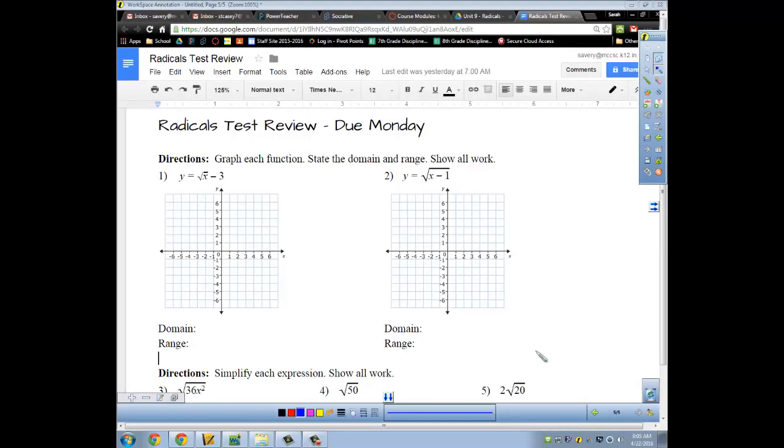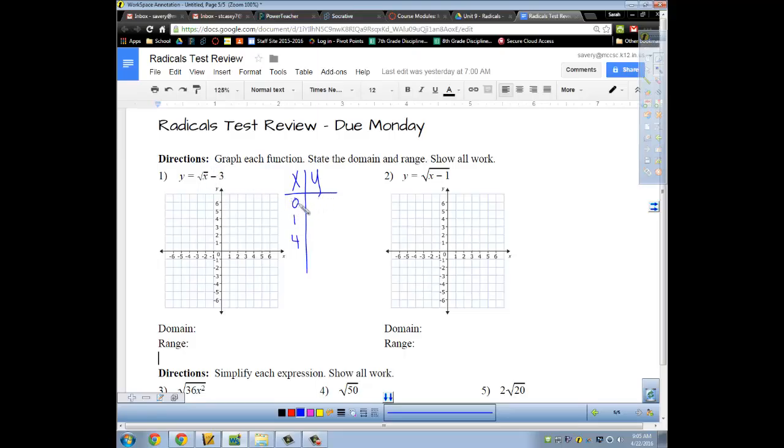So if I make a t-chart, you want to pick numbers that you can easily plug in to the problem. So if I look, I just have the square root of x that I have to worry about. And then I'll subtract 3 from the square root of that each time. So I can plug in 0, 1, and 4. We don't want to plug in 2 because I don't know what the square root of 2 is. And can't plug in negative 1 because I can't do the square root of negative 1.